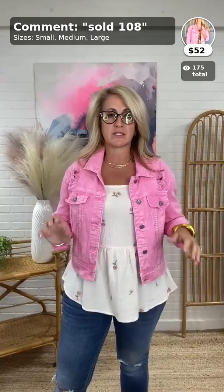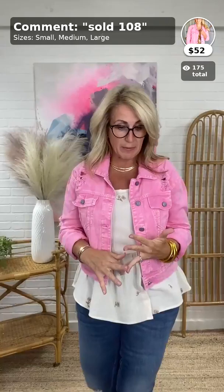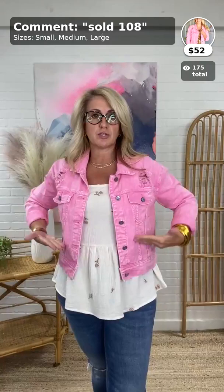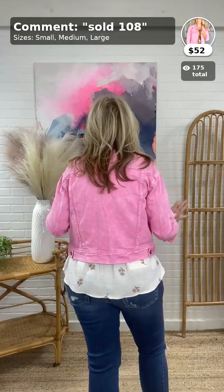You're going to see a lot of colored denim — buying denim jackets in colors is a good closet staple. It's great over little sundresses to help transition them. Only $52. It has pockets, it hits right at the waistline at my belly button — not too long, not too short like a crop. It's not too oversized or bulky, which I love. I'm wearing the small, same as I wear in the Free People one.